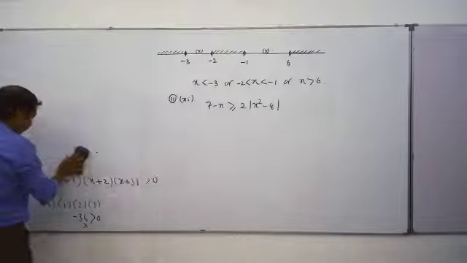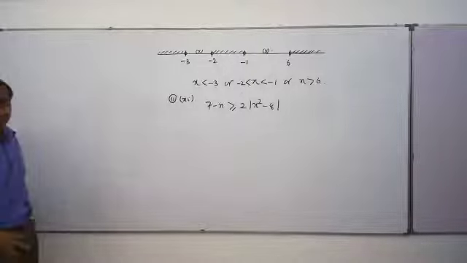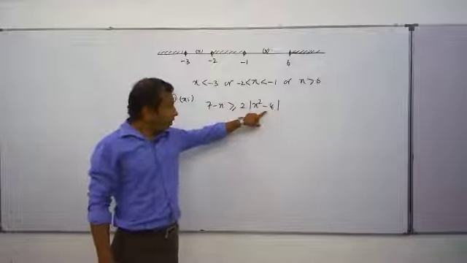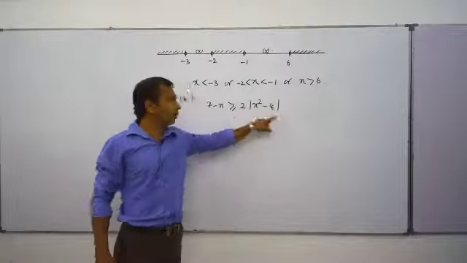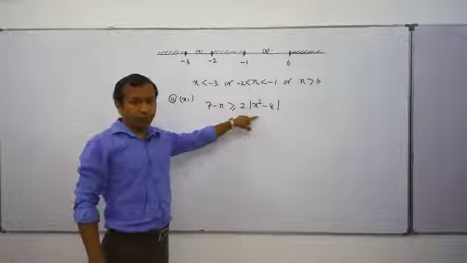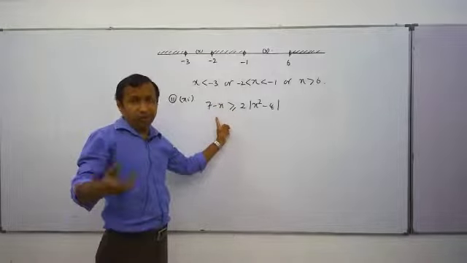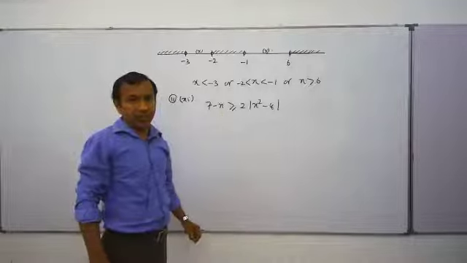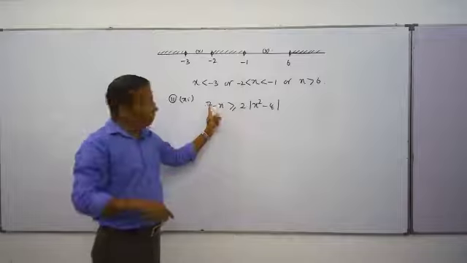Here also, can we square this? Really, here, this 7 minus x is greater than this. Since here we have mod, this is positive. Multiply that by 2, the whole thing is positive. Left hand side is greater than this positive value. Right hand side positive, left hand side is bigger than that. So therefore, definitely this should be positive. Otherwise, this inequality does not exist.